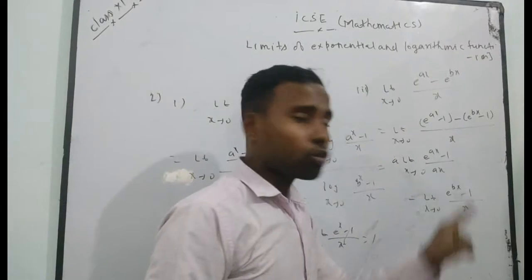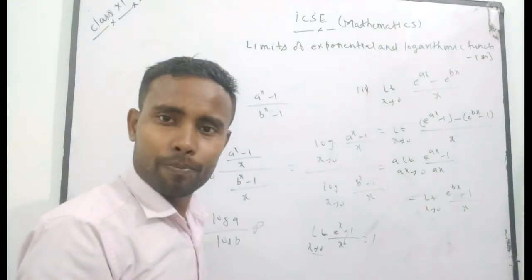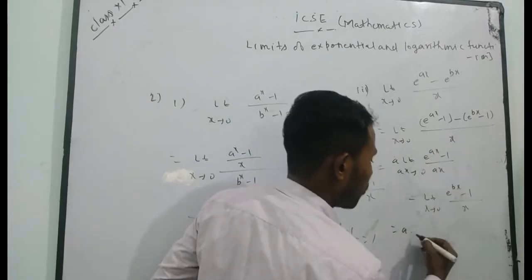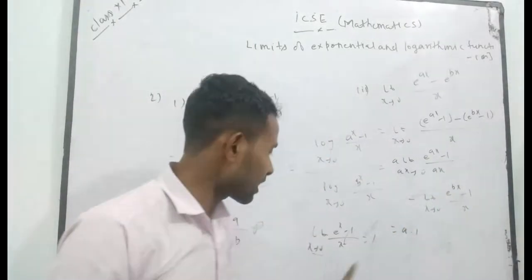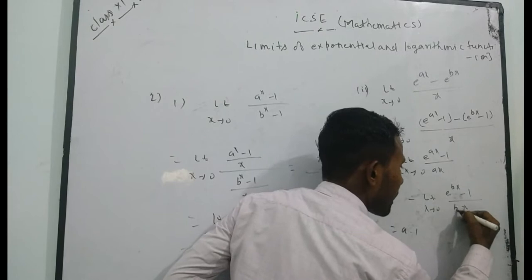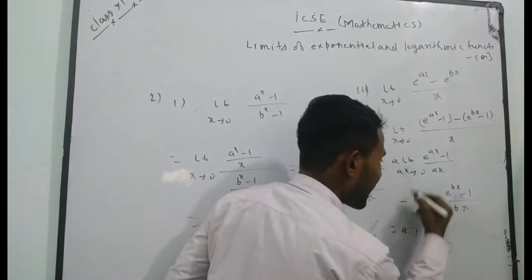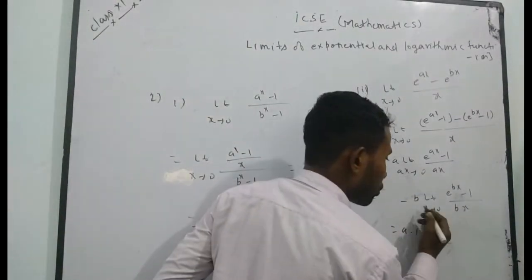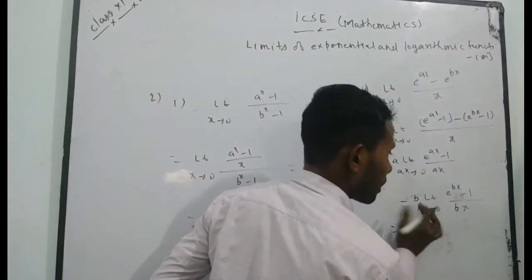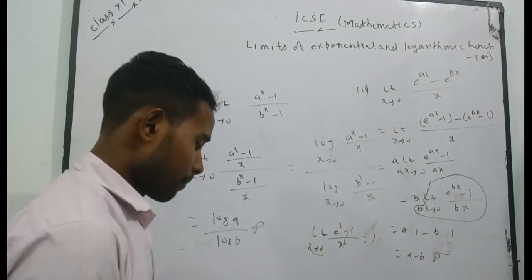As you know, if x approaches 0, then x times any factor also approaches 0. So can you take ax also approaching 0? If x approaches 0, then its value will be a times what? 1, because (e to the power x minus 1) divided by x is equal to 1 when x approaches 0. Similarly, if you take b forcefully in the denominator, then you have to also take b in the numerator for balancing it. Here x approaching 0 means bx also approaches 0. In that case it becomes b times 1. So its value will be a minus b. This is your final answer.